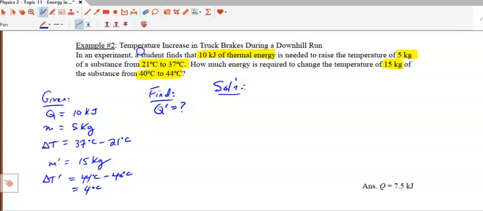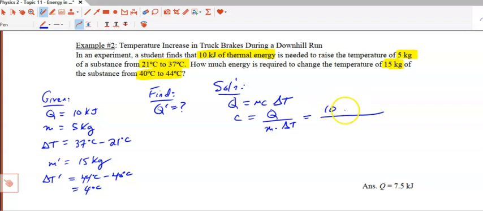So there are a couple ways to solve this. You could do it in ratios if you'd like, or you could just calculate things. You could say, well, I don't know the specific heat of this substance. So if you recall, this is a specific heat formula. We want to look for the heat capacity. That's that value C. So the heat capacity of this material would be the heat divided by mass multiplied by delta T. So that's 10.